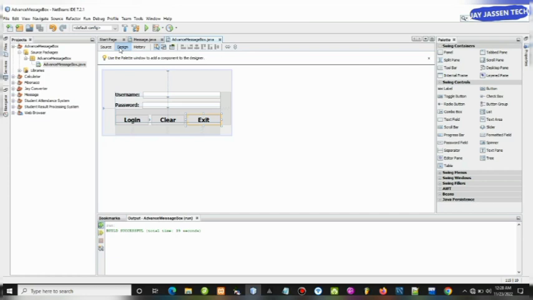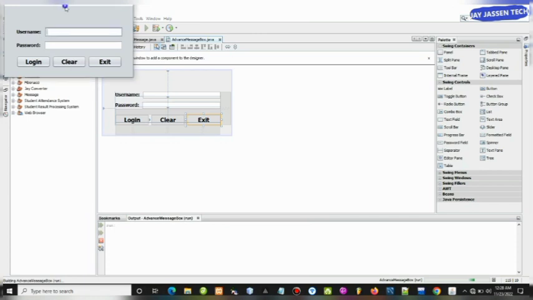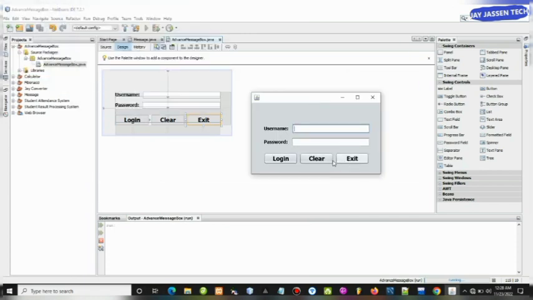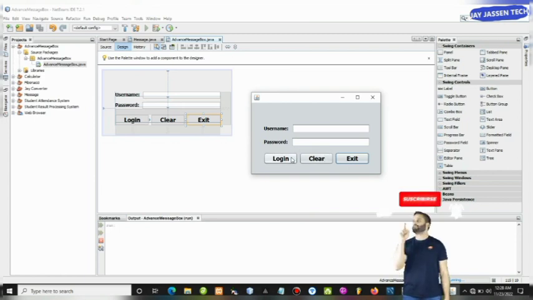In the next coding, we will do the clear and the login. As well, I'm going to teach you how to redesign your button, because if you look at this particular button, you will see that it's carrying the initial design, but I'm going to teach you how to make a more dynamic and unique button. I'm going to teach you how to customize these buttons to something great in our next tutorial.